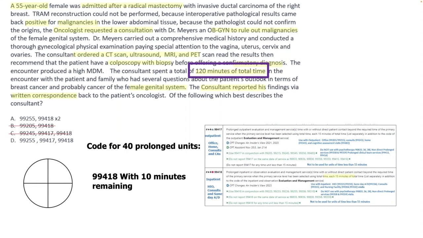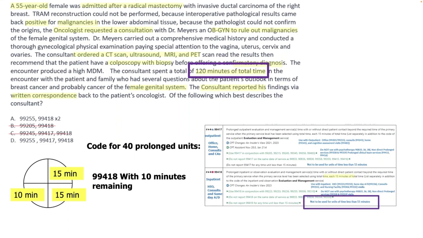And if you can't figure it out, some people can't. Sometimes I can't. So we're going to use this circle that's divided into fourths to emphasize a unit of 15 minutes. So the first quadrant is 15 minutes. The second quadrant is 15 minutes, so that's 30 minutes. And then we have 10 minutes remaining. And if we have 10 minutes remaining, can we code that?